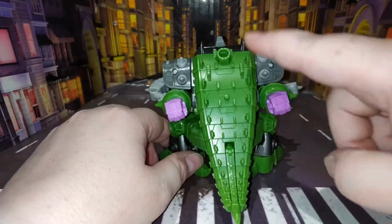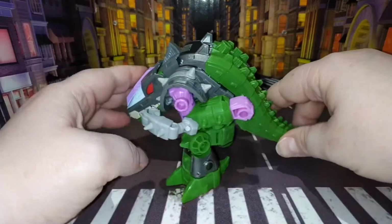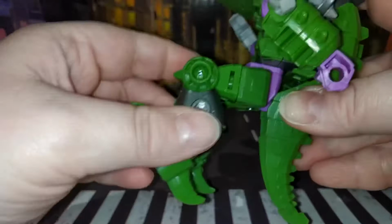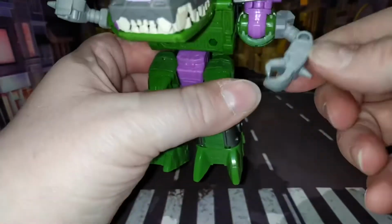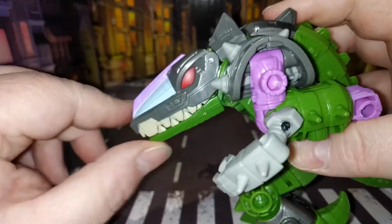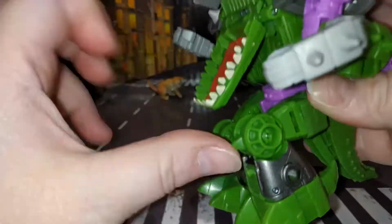Maybe it would have been nice if they could have put some paint apps down here. Maybe even just a slightly different colour green or something. But yeah, no. Articulation wise, he's got the same articulation as he had in robot mode in regards to the legs, so there's nothing new going on there. The only new thing revealed are the arms, and they're just on a swivel. Can't really move them any more than that, and the upper jaw opens for the mouth. I was going to say the lower jaw doesn't move, but it actually does. It must have been stuck.